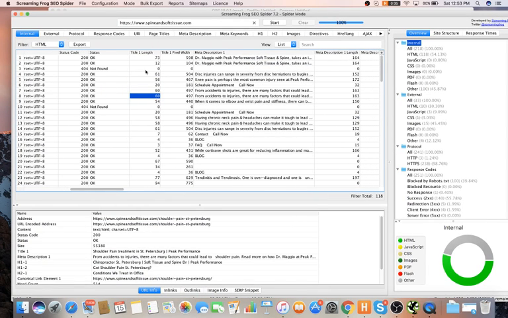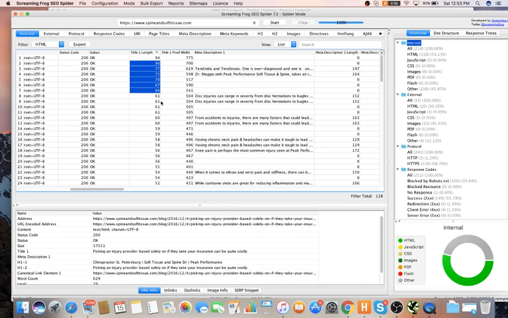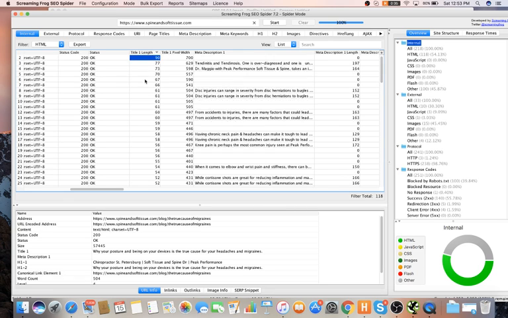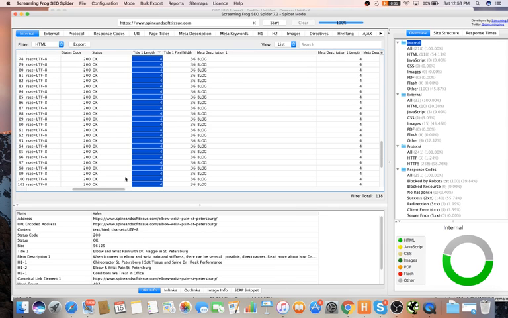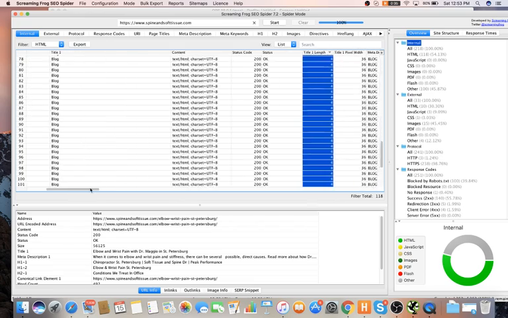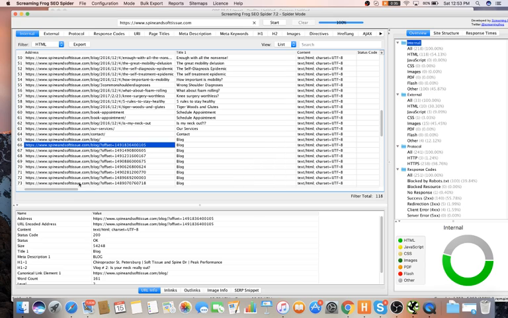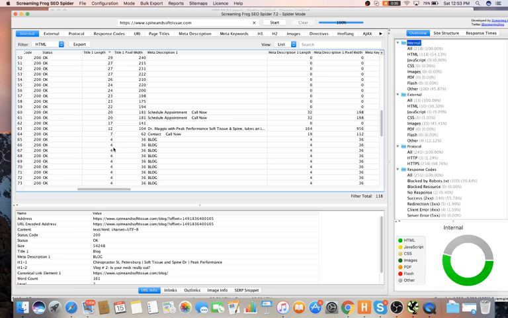Okay, so title length. We already looked at this, but you can also just press this button right here, or just click up here, and it'll sort. If you wanted to find the URLs that are easy wins, things you could instantly optimize, just look for the ones that are over 75 characters and reduce the lengths. And with the 55 characters, find all the ones that are under that or don't have any titles at all, making sure that you're actually going to be indexing these pages. Of course, all of these pages are kind of like spam content that we're probably not going to want to index. I don't even know what these are yet. We'd have to check that out. But that's an easy one.